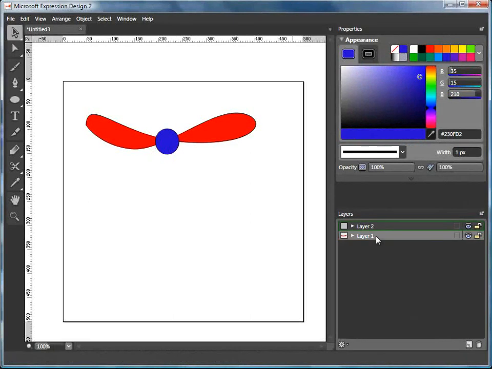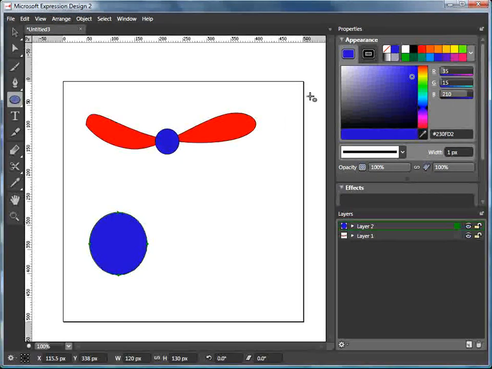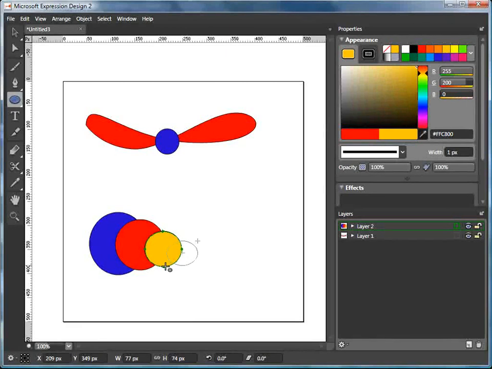And then we're just going to create another layer, and in that second layer maybe we'll just create a progression of these ellipses, just something that'll give us something that we can work with. Alright, that should be fine.